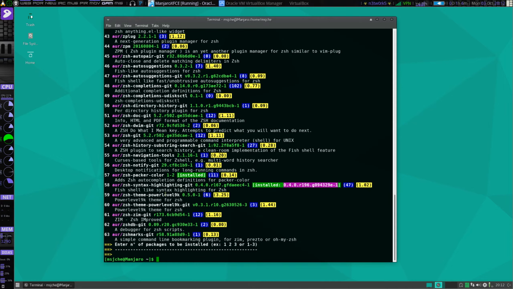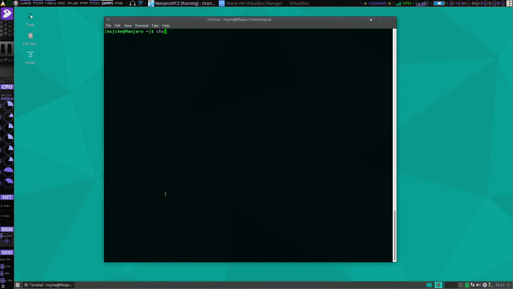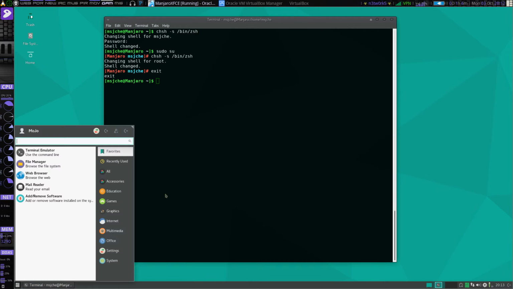We're going to go ahead and change shell, chsh -s /bin/zsh, and we're going to do sudo su, and change shell here as well, -s /bin/zsh, exit, and let's get Firefox up.